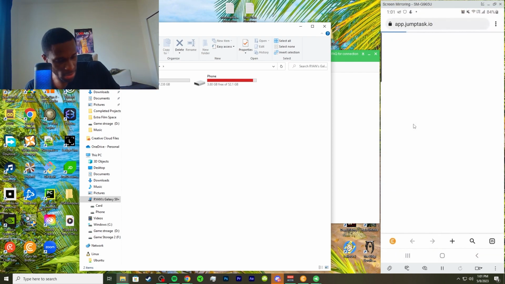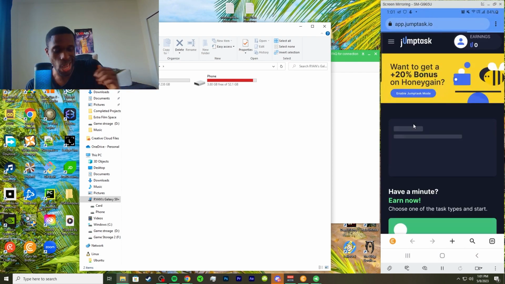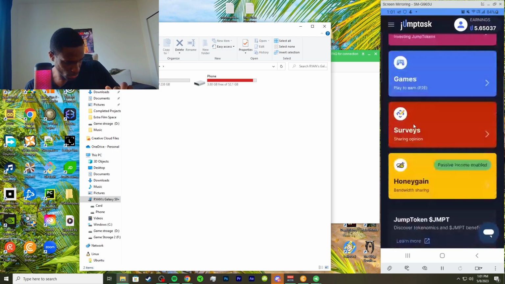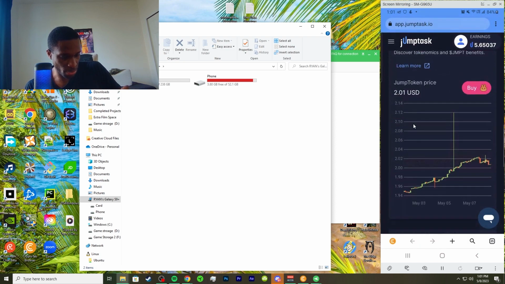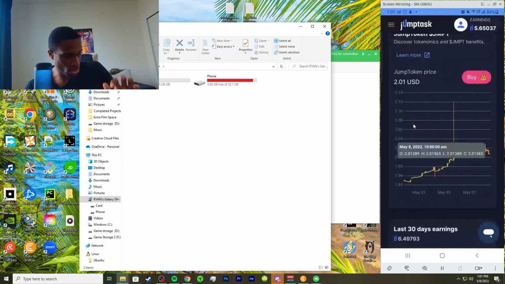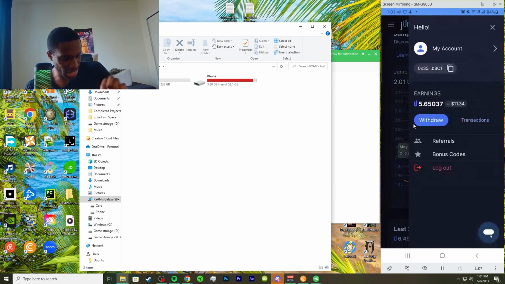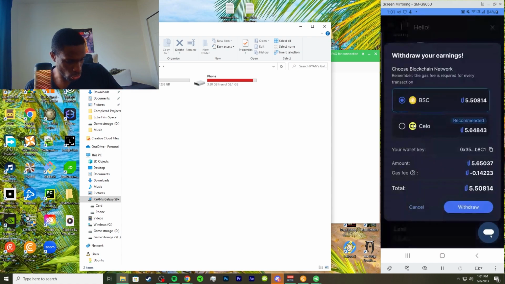It's going to open up the same dashboard. Not a big deal. I just want to check and add on my ducats at all times. So we're going to do another transaction. I like checking the price chart at times. We'll do another transaction. I have 11 ducats. Let's go ahead and take this out. Let's take out everything, doesn't matter. Let's go ahead and withdraw. So we will withdraw. Yes.